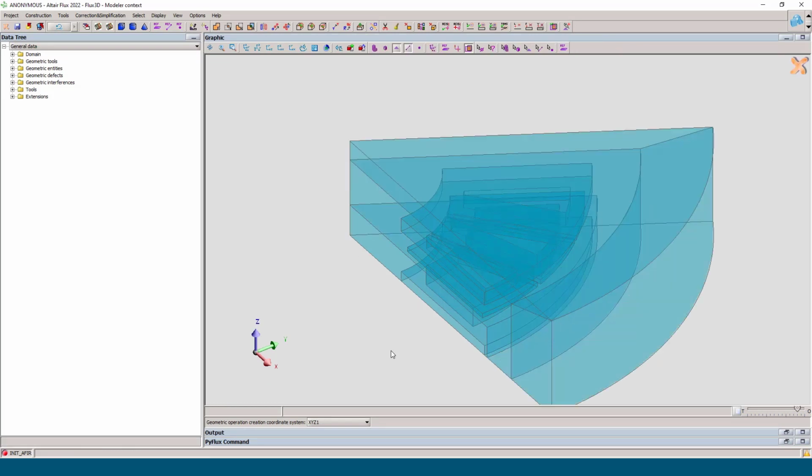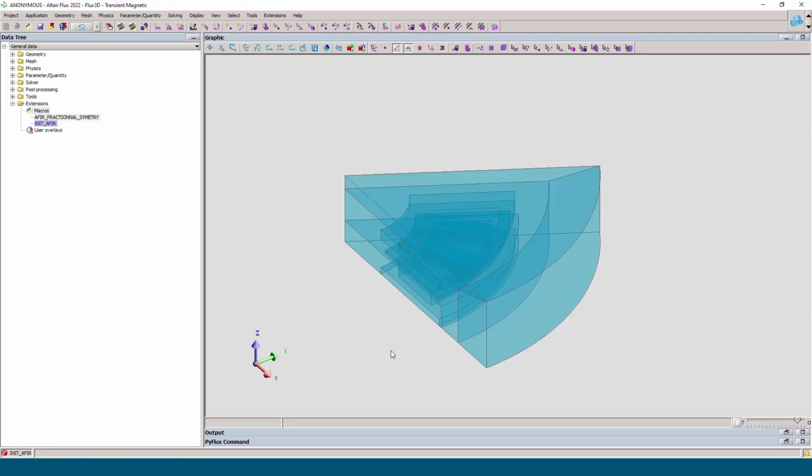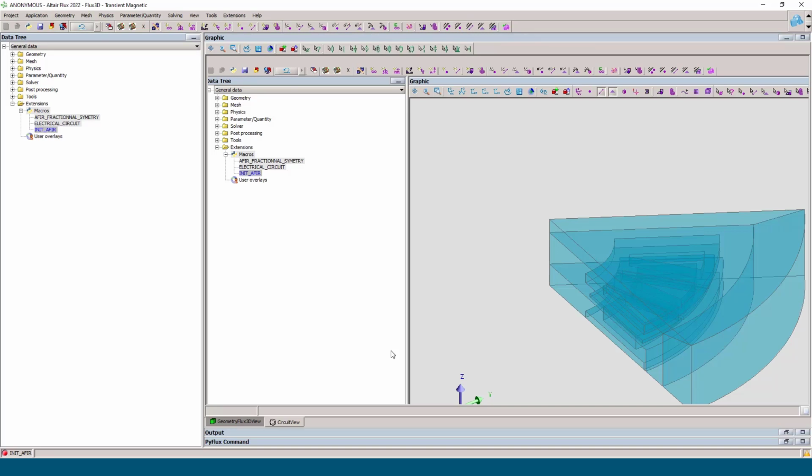At the end of the process, other macros are loaded to add winding and circuit to the model. Once these secondary processes are finished, we can find the macros that allow us to define different computations in an automatic way.